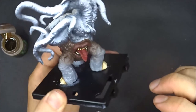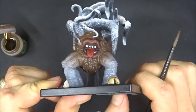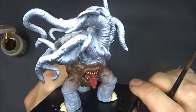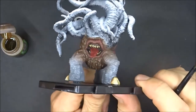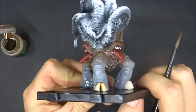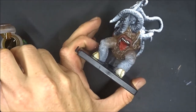So a lot of the time I like putting that wash on there, because something like this is not going to have bright white teeth. There's no toothbrush there. So that just dirties it up a little bit. Might even put a little bit more on as it dries, just to give it almost that yellowish tinge. And I think that has a good effect. So that's a pretty stock standard thing that I do in situations like that, just so it's not quite so bright and white, which is a bit unrealistic really.